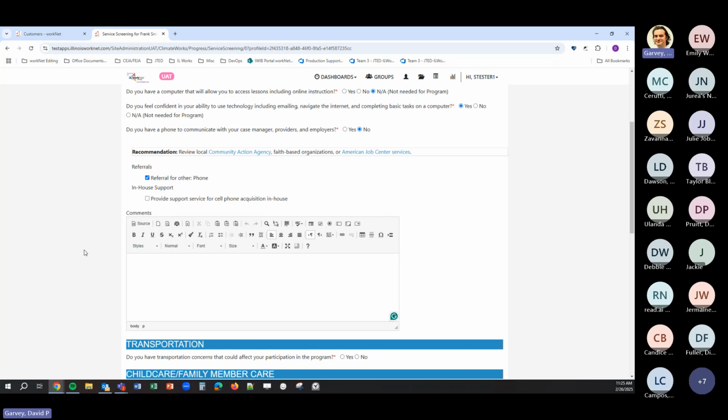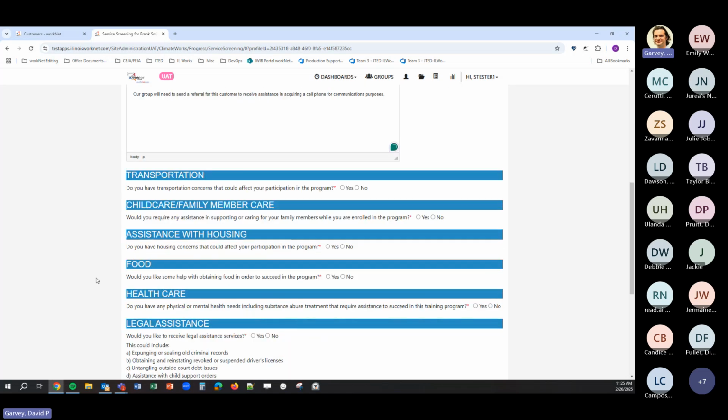So we can say assistance in acquiring a phone for communication purposes. Okay, so we can enter in a note there.